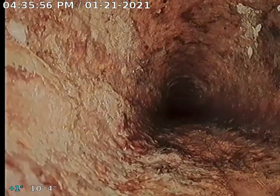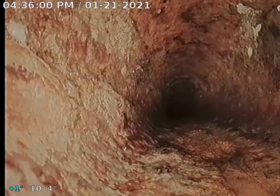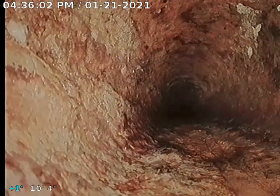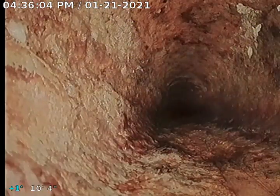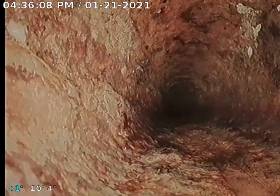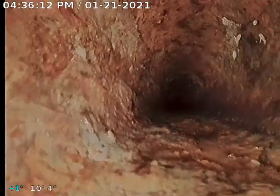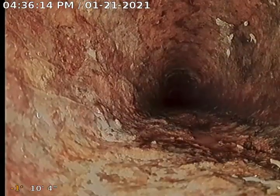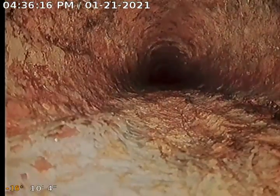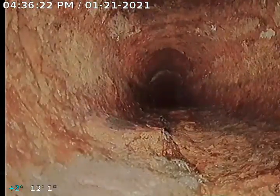Now the unit is vacant, so we did go ahead and run some water when we first got here through everything because we want to make sure that there's no pockets of standing water, which we'd call a sag. And that can be due to the bad slope of the pipe or buildup in the pipe, causing it not to drain out. So it looks like we might just have little pieces of hair along the bottom of the pipe there. We're checking obviously for root intrusions and any other, again, debris that shouldn't be in the system itself.